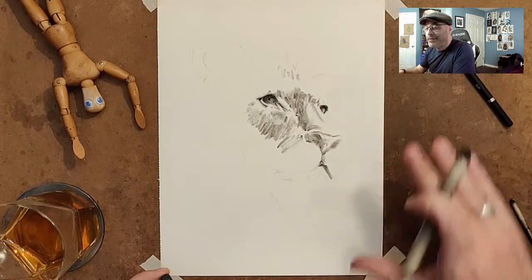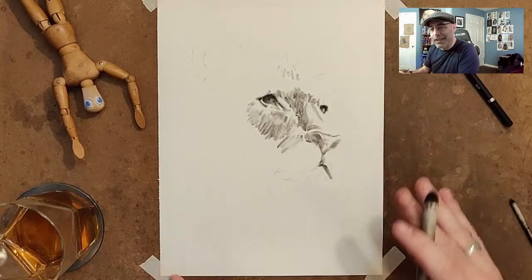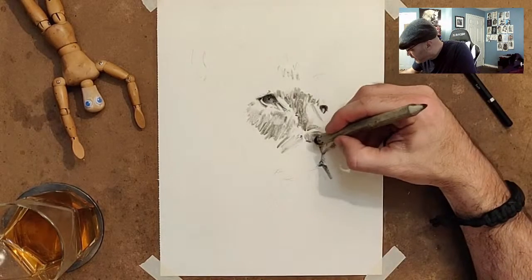Oh, this is going to be a lion. Yeah, sorry. I know it doesn't look like it yet, but it will eventually be a lion.